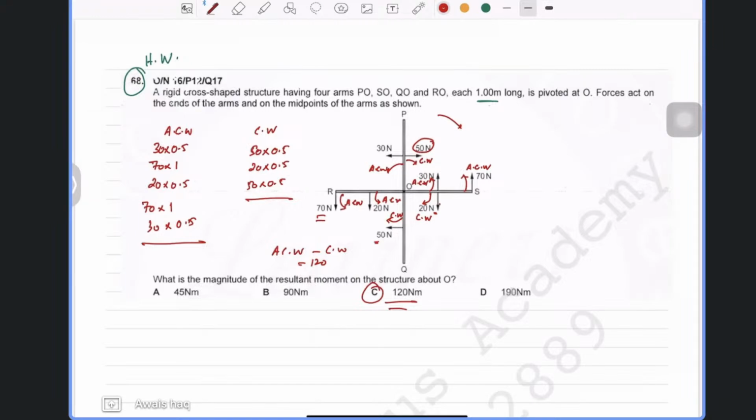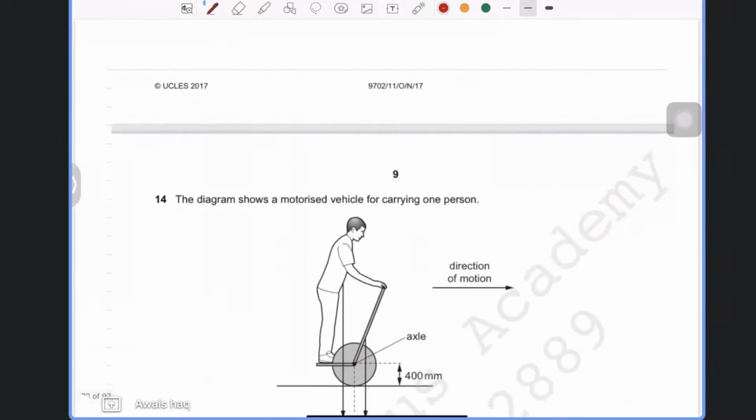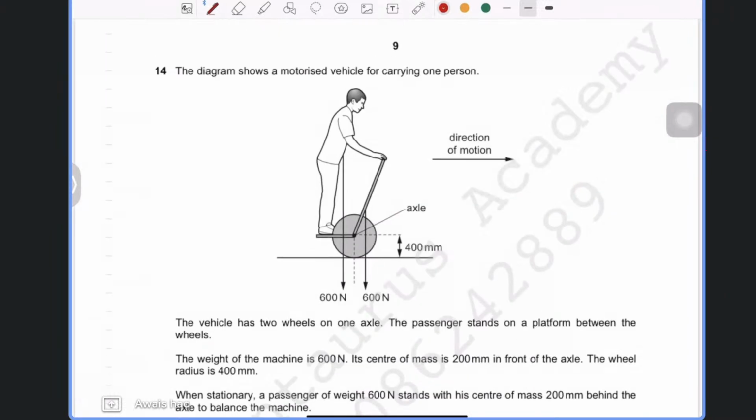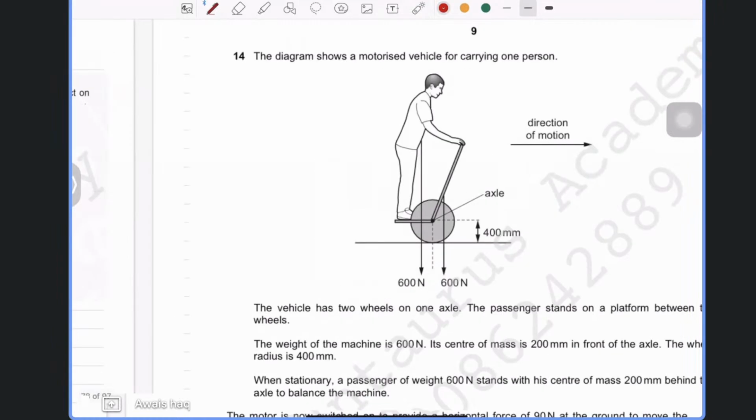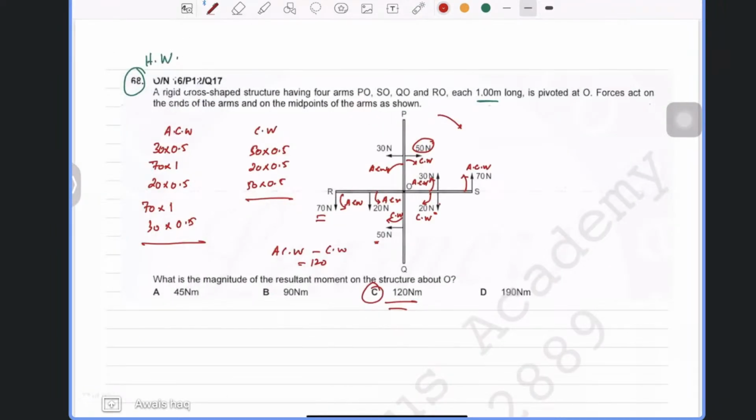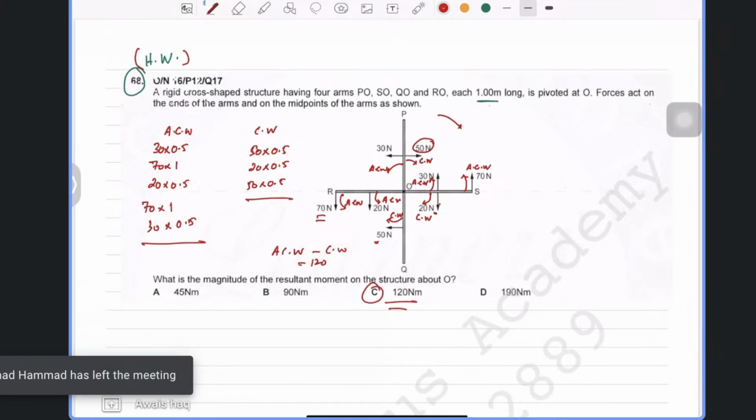Okay then. So this question I will do myself. This is actually not from the resultant, but we're going to come back later. This is a difficult question, but obviously you should try it yourself as well. That will help you determine it, and hopefully by next class we're going to finish this chapter, and then we're moving to probably work energy power. All right, so I hope you understand everything. See you soon.